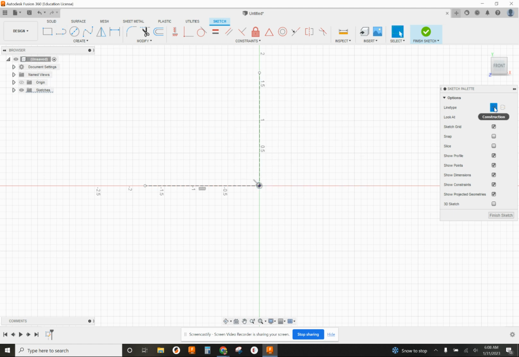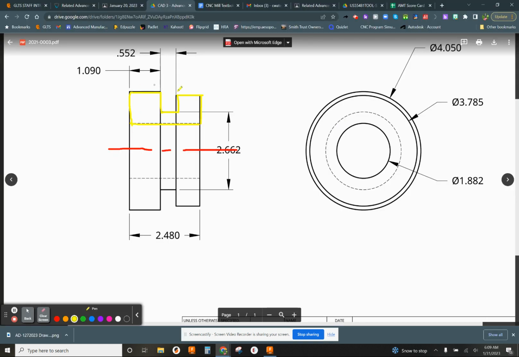Okay. Take it out of construction line mode. And now I'm going to make my line, it was basically this shape. Okay, we have a closed loop that looks like that.